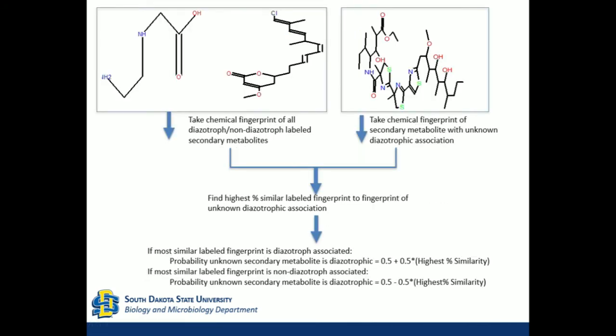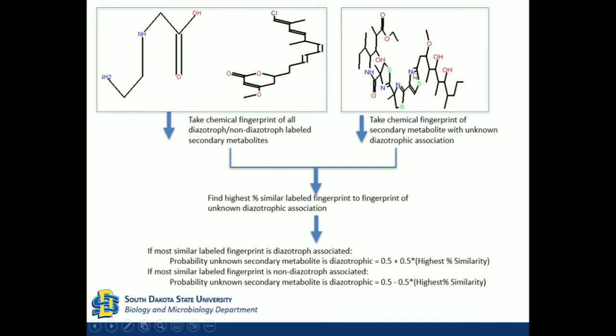So the way this approach works is we have secondary metabolites from the Cyanomet database that are associated with known cyanobacterial strains. If we could find out that a given strain had a NIF gene reported in UniProt, a protein database, then we labeled it as a nitrogen-fixing organism. And if we could not find one and it had over 100 other proteins reported but no NIF gene reported, then we labeled it as non-diazotrophic for the purposes of this model.